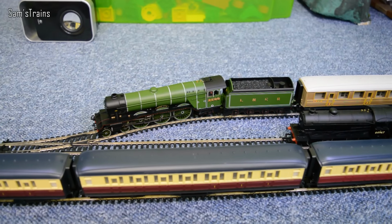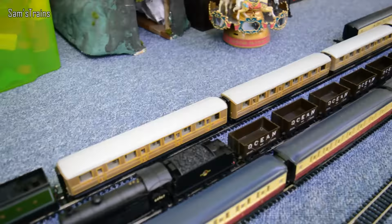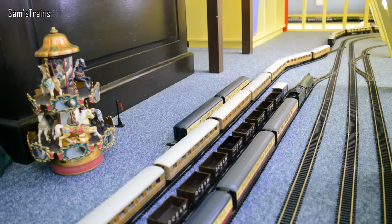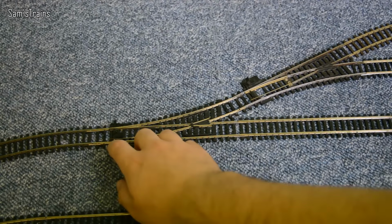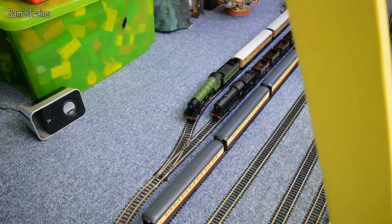I've just managed to repair it because a load of bits dropped off it in this box. But she's got a mega rake of teak coaches. I've not shown this big rig before. This is 3, 6, 7, 8 coaches on there, so it's a really big load for her, but I'm hoping she'll manage. I'll tell you all about the class in just a moment, but first let me grab these points. It's those two and that one, and I'm going to head over to the controls and get her started for you. This is the A3.